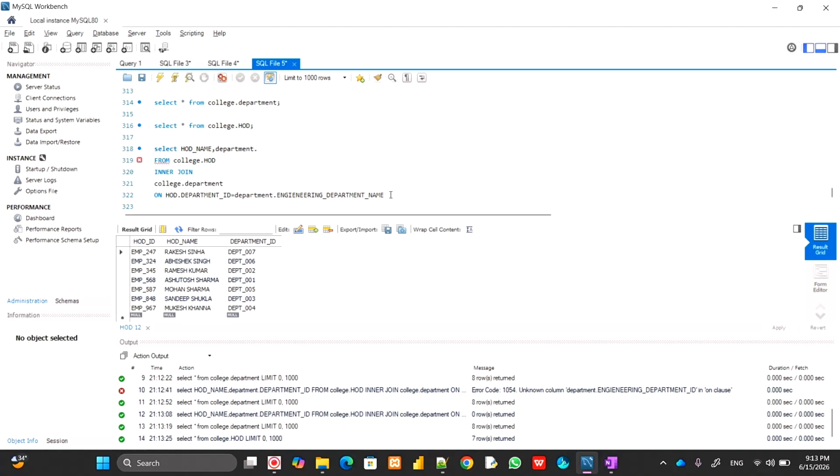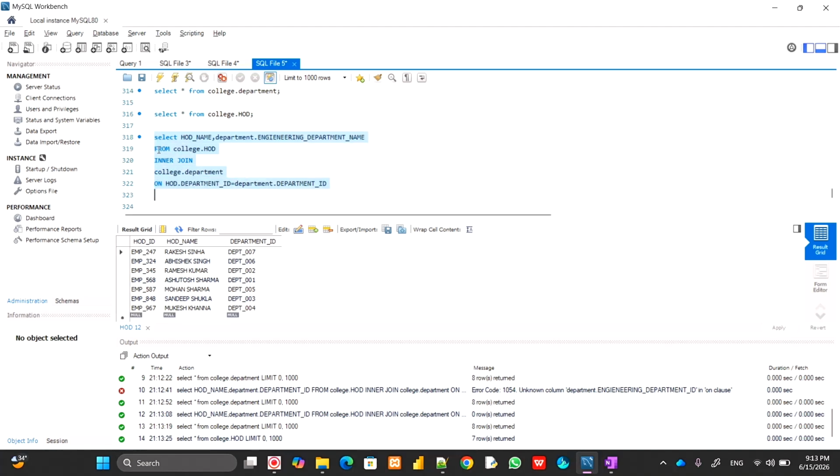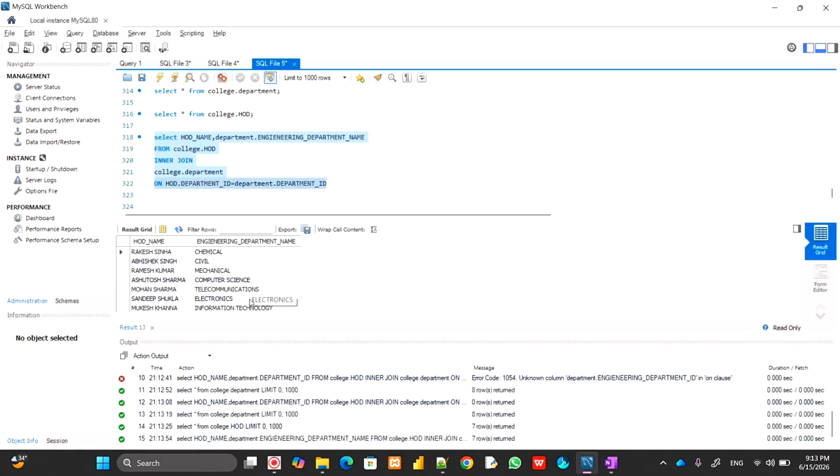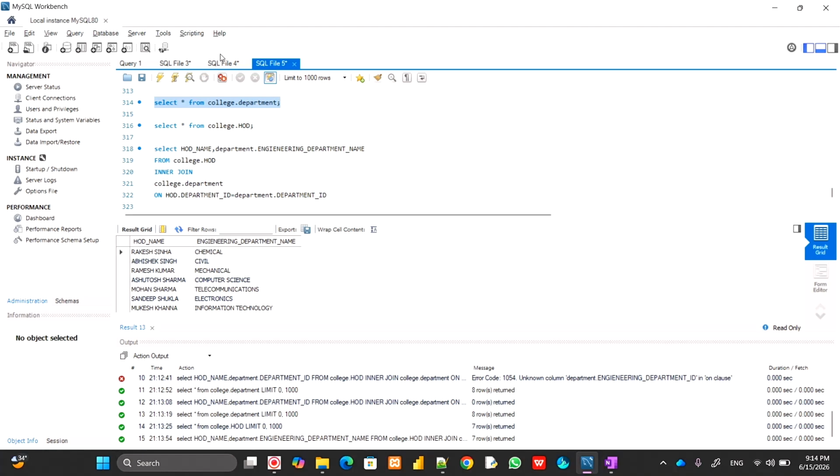Control X, put it over here, and from here I'll remove this engineering department name. Now if you run it, look here, everything came. One thing to notice, it was having artificial intelligence also.